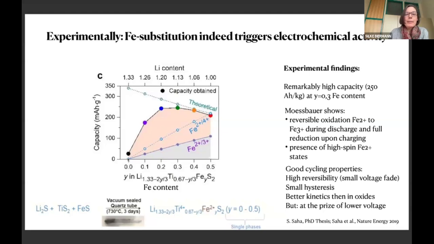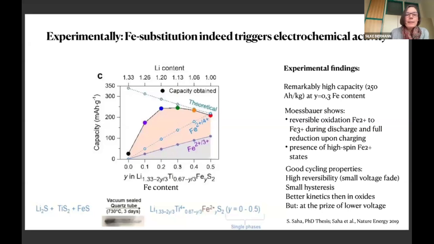iron-free lithium titanium sulfide becomes indeed rapidly activated and then essentially goes via a maximum to a line which would be the theoretical capacity if you can take out all the lithium that you have. So you come close to that for some values, and in particular for the value of y equal 0.3, which is close to the 1/3 that we will use later on precisely for that reason.